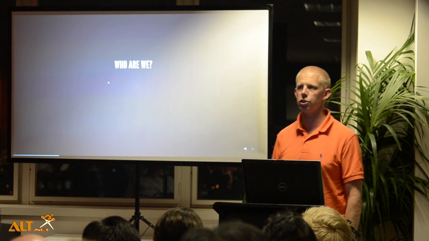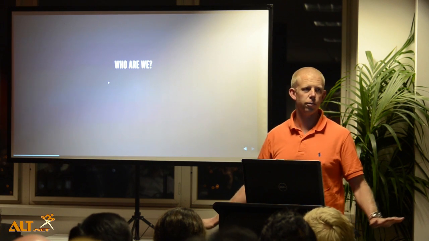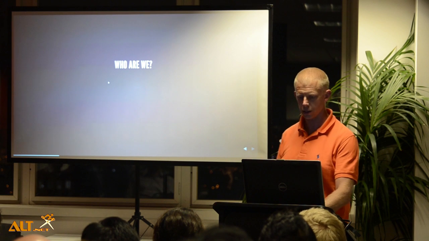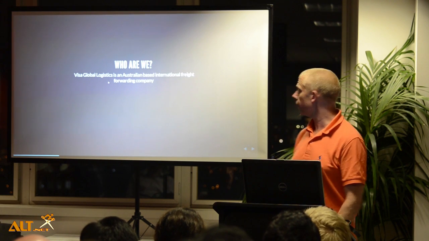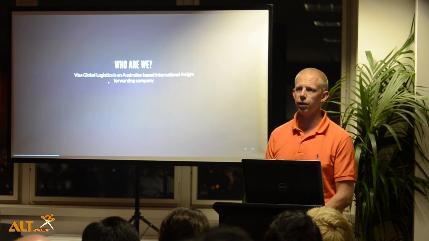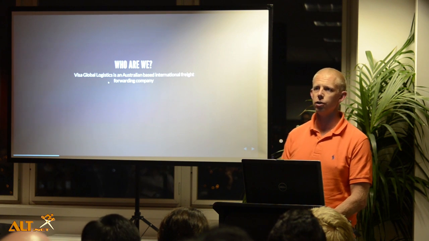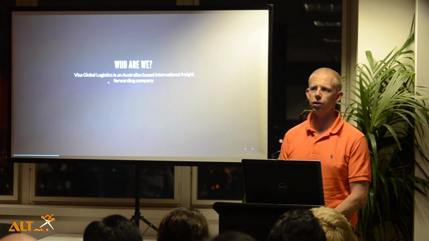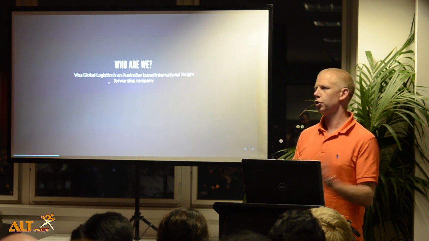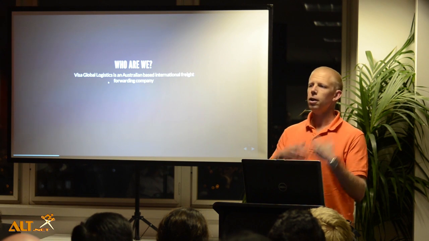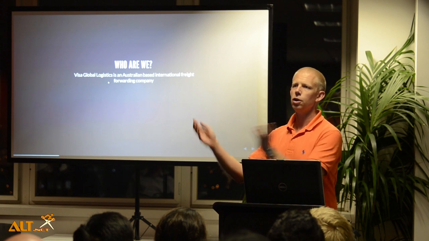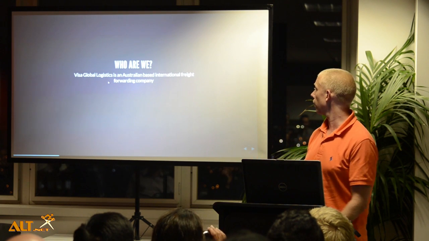So, who are we? Who is Visa Global Logistics? To start with, we're nothing to do with the credit card company. We always get asked, so don't complain to us about your interest rates. We're an international freight forwarding company. The simplest way to explain a freight forwarding company is we're basically a travel agent for your freight. If you've got cargo you need to move from one country to another, we're the people you can come to. We organise shipping containers, air freight, the documentation, the customs clearance, getting containers on trucks, moving things from here to there. So we're a logistics company.